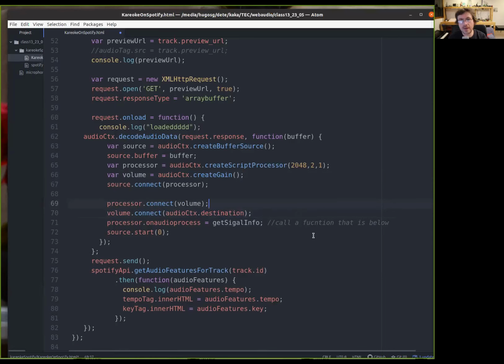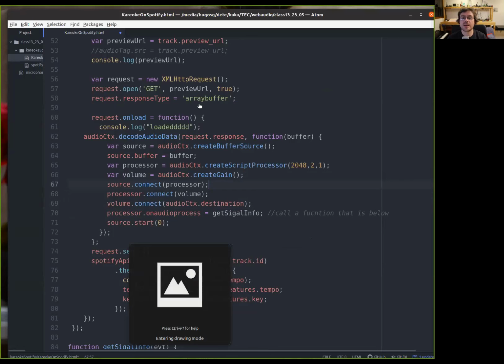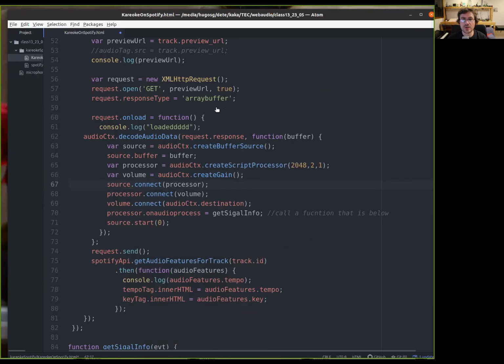I hope I don't have any spelling mistakes, but now we have a source. The source internally requires a buffer. You understand what I'm saying? So we create our S, and we say that the buffer of the source is going to be equal to the thing that we got from the internet.